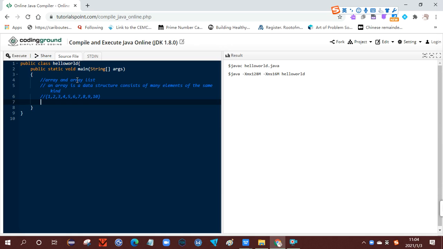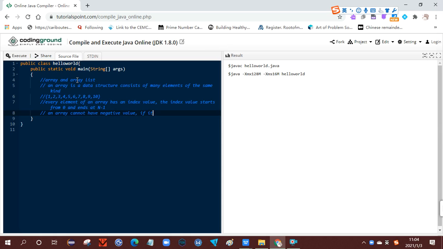So every array has an index. Every element of an array has an index value. The index value starts from 0 and ends at n-1. An array cannot have a negative index.